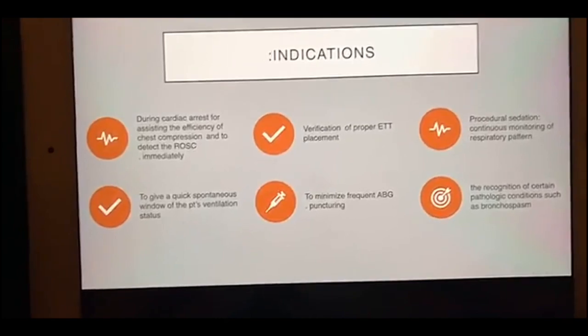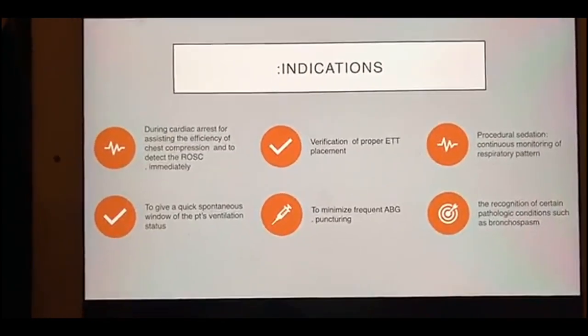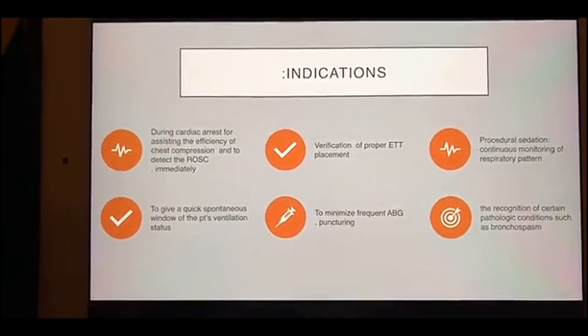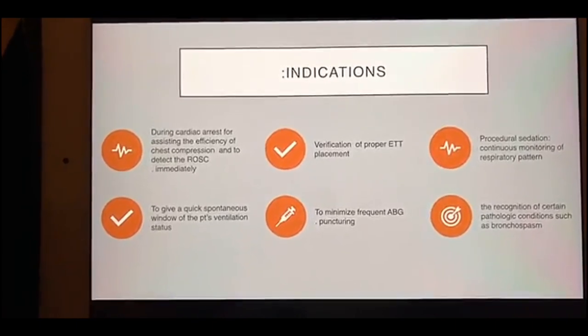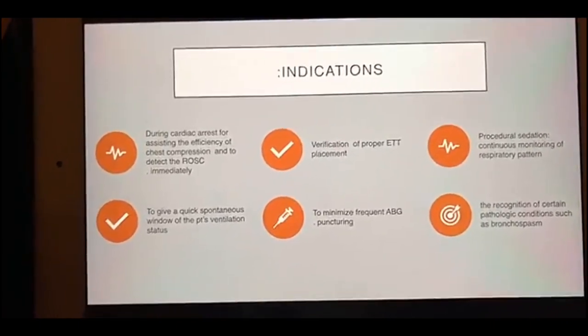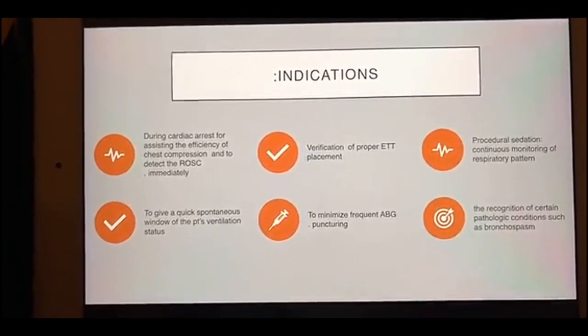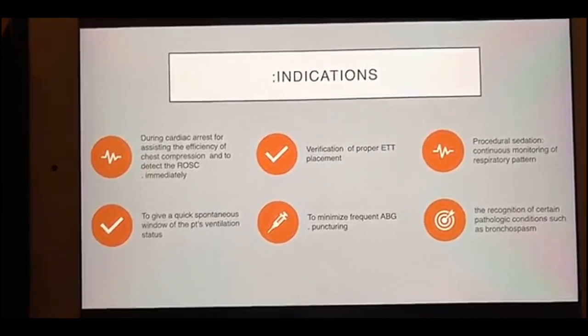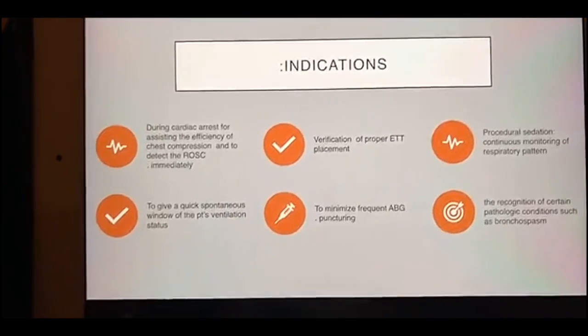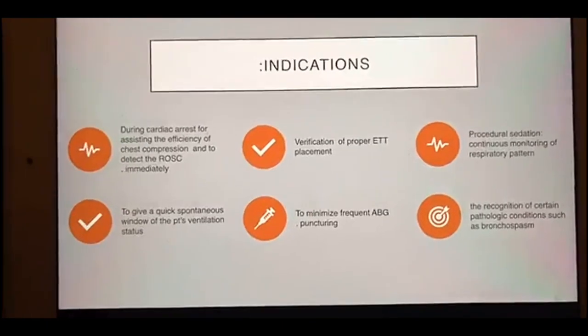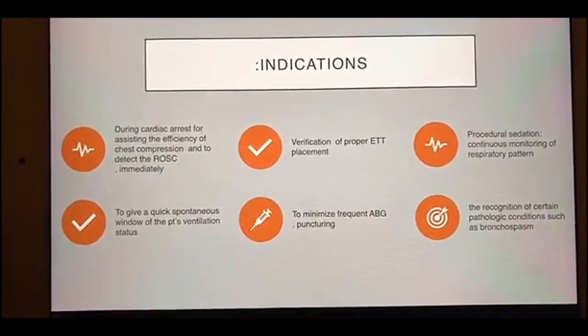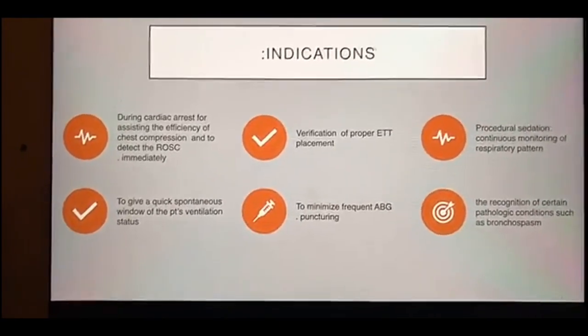Also, there are a lot of studies showing that the survival rates for patients receiving chest compression with end-tidal CO2 level of 20 mmHg and above are greater than those receiving chest compression with end-tidal CO2 level of 10 mmHg. The second indication is the verification of proper ETT placement.